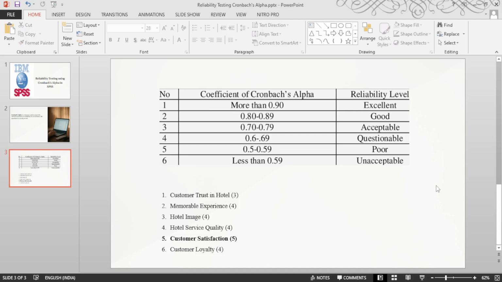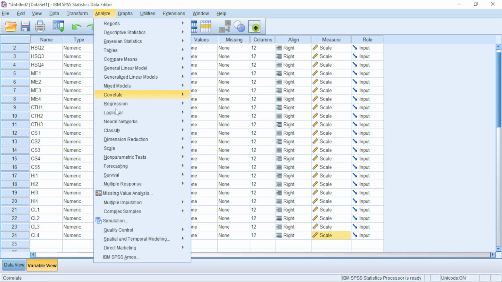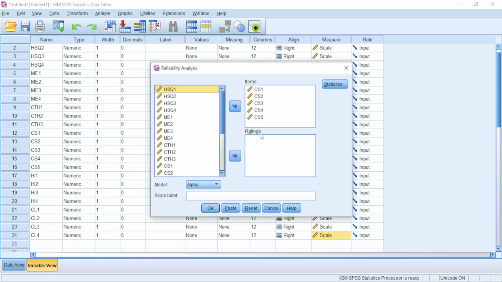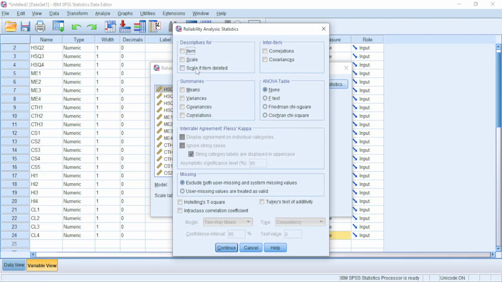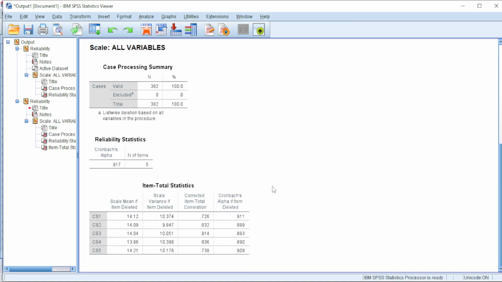So now I'll show you, if you want to see which item is contributing to the reliability, or if there are some weak statements or items in the construct, you can also identify them by selecting a different option. For that, again we do the reliability analysis. Click on Reliability Analysis, then from the Statistics option click on Scale if item deleted, then Continue, and click OK. Now another table will be generated which will show you, if you delete any item, what your Cronbach alpha value will be. So if you want to improve your Cronbach alpha value, you can delete items which have a very low Cronbach alpha, and you can improve the Cronbach alpha of your scale.